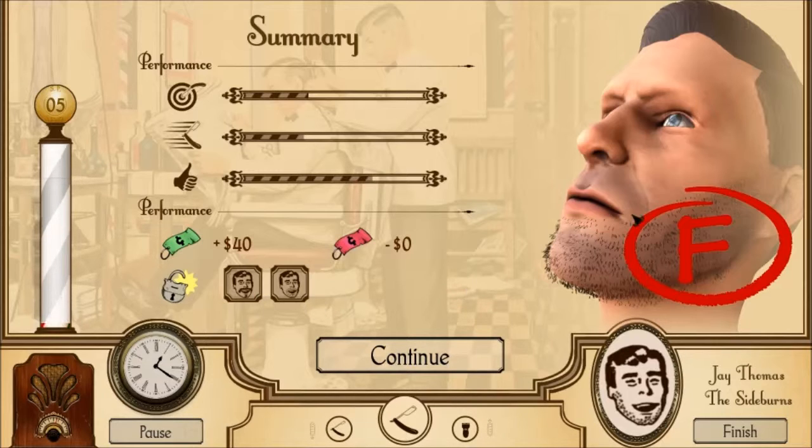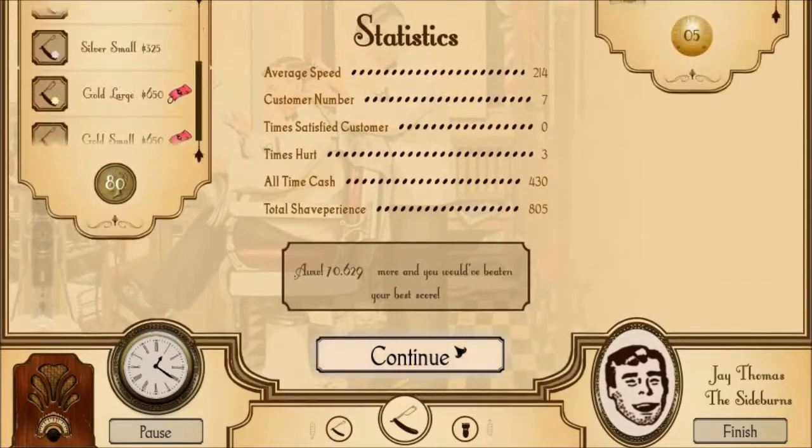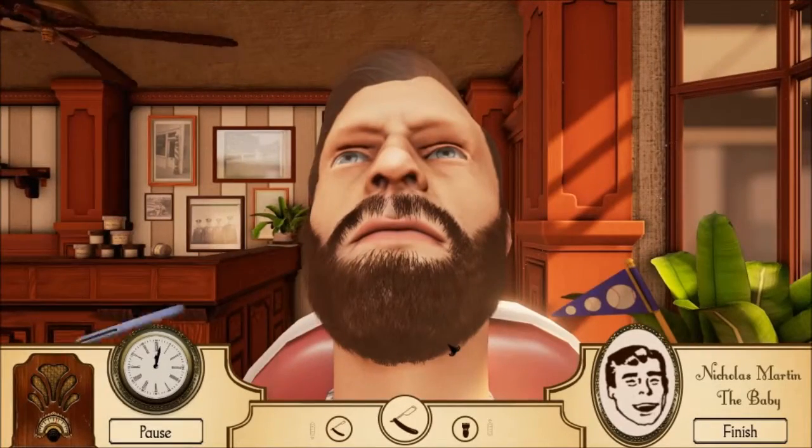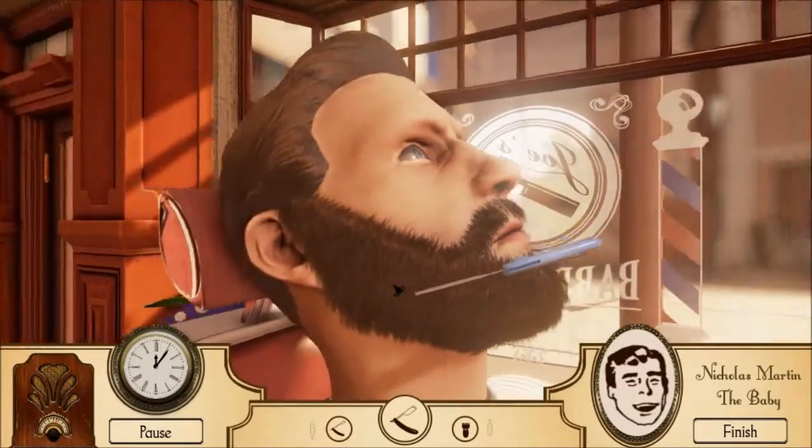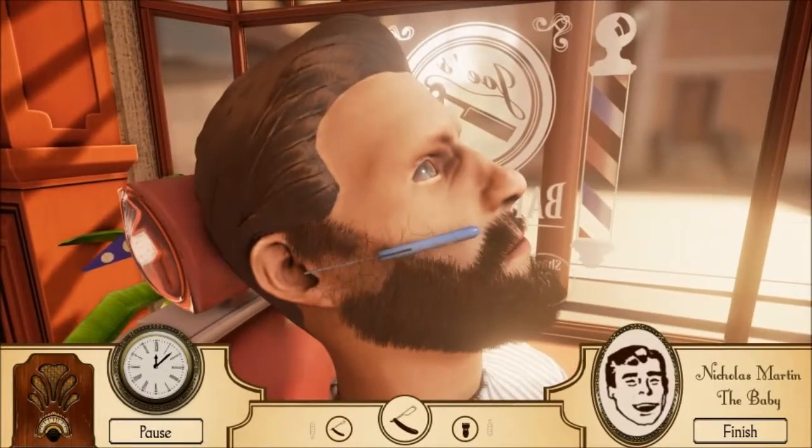Wait, what? Hey, what did I do wrong? Did he need more? He's gone. And I'll do one more because I want to finish it on high. Oh, the baby. The classic sale. Well done, Nicholas Martin. Here we go. And I do this with no stabbing.